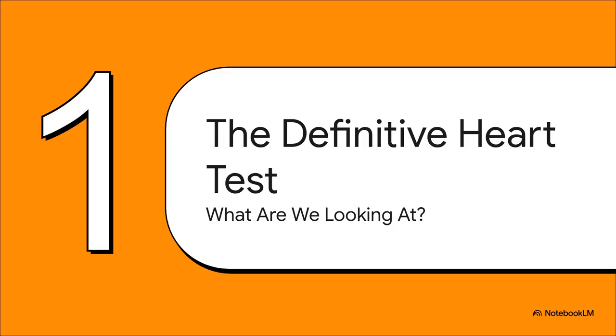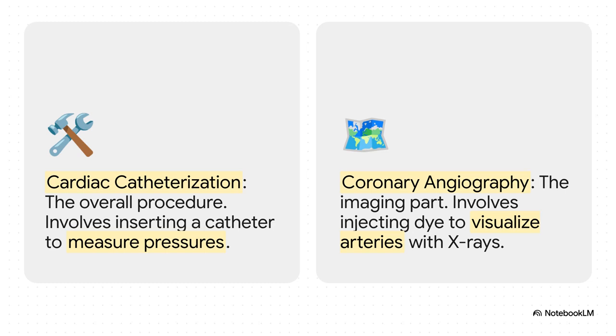Okay, first things first. Let's get our terms straight. Because you'll hear cardiac catheterization and coronary angiography thrown around a lot. They're definitely related, but they are not the same thing. Think of it like this. Cardiac catheterization is the whole mission. It's the act of getting that tiny tube, the catheter, up to the heart. Once we're there, we can do a bunch of things, like measure pressures.